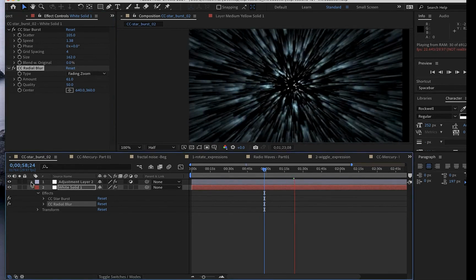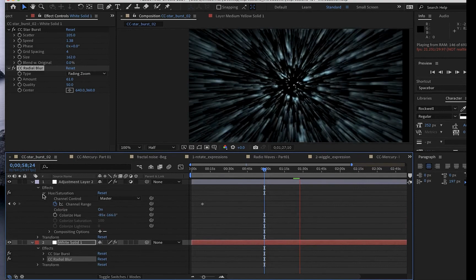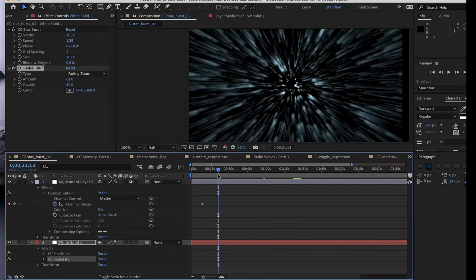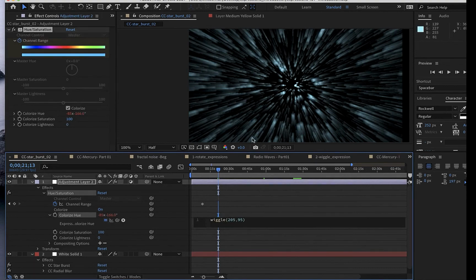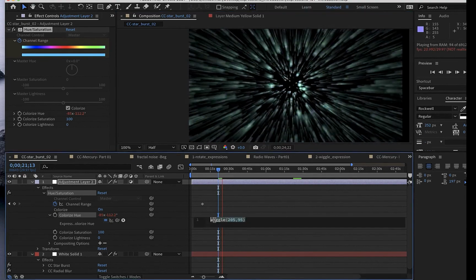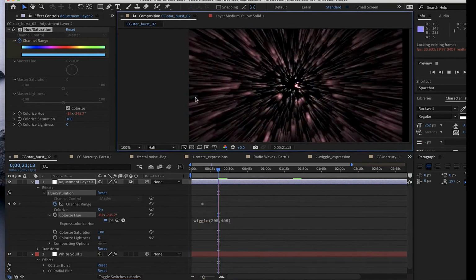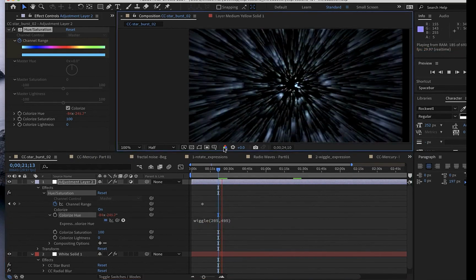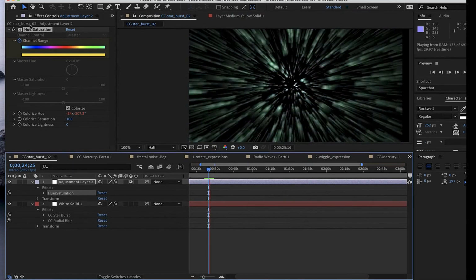and I added an adjustment layer for the colors. So what I'm going to do now is add the same exact code for wiggle to my color here. If I hold the option key, I'm using the same code, but like I said, you can go back and click and fine tune that further. So if I just do that now, you see the colors move a lot quicker. And you can add it to saturation. You can basically add it to whatever setting you wish.